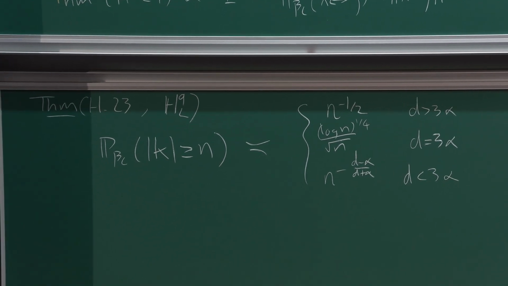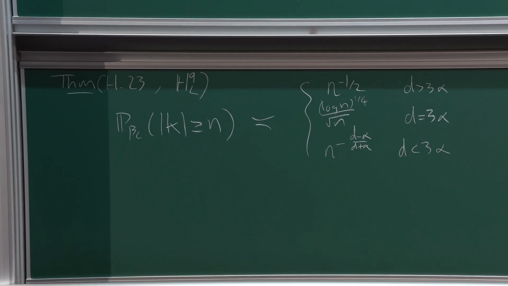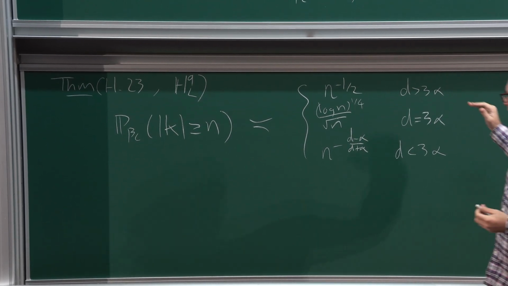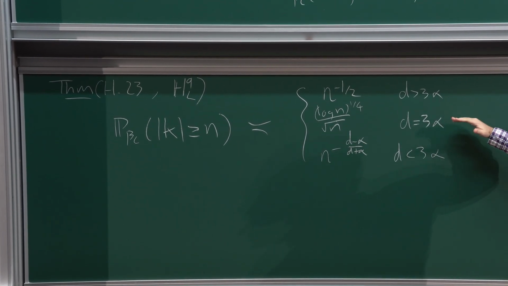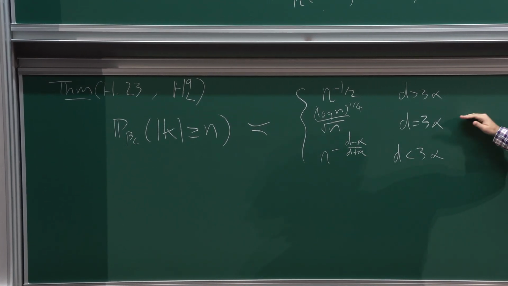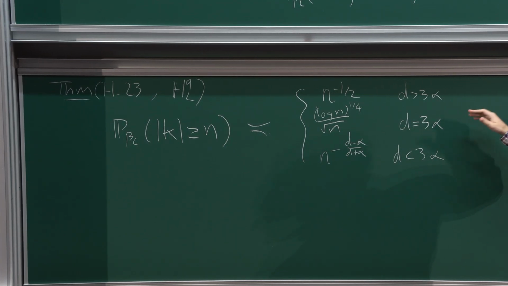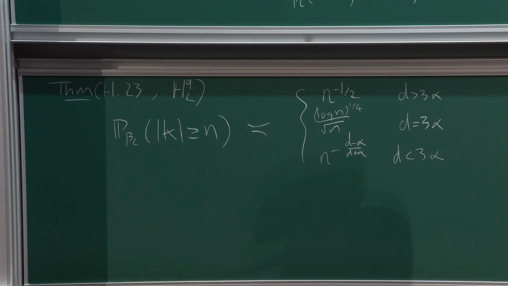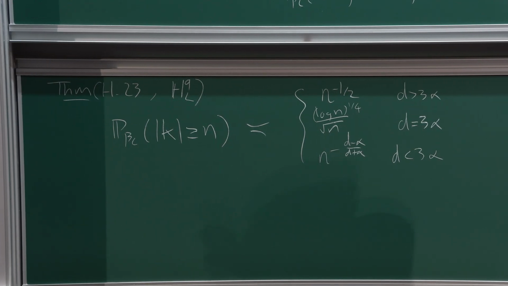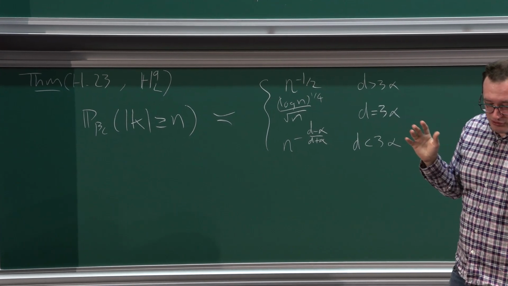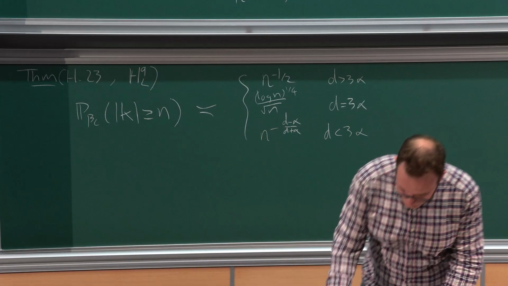And it tells you a lot more than just this volume tail thing. It actually gives you, particularly in the high dimensional and critical dimensional regime, very, very precise results about the model, including scaling limits and so on. And in all three cases, it verifies this basic picture of hyperscaling versus mean field in terms of what the geometry looks like.